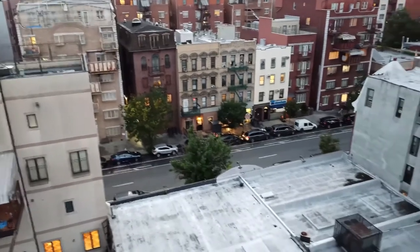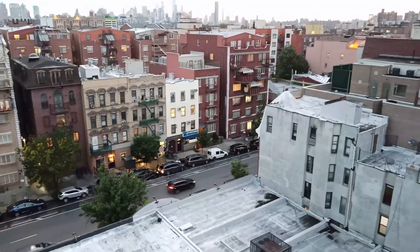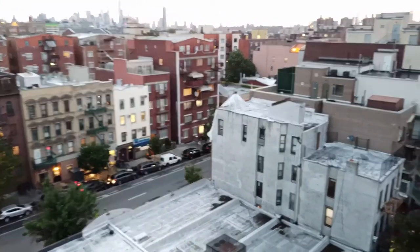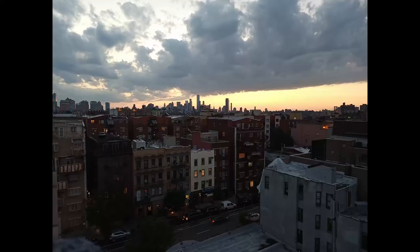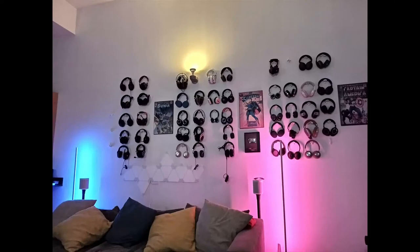Now, when it comes to those cameras, the cameras are actually decent. You can record video in 4K, which is a bit choppy, but again, still gives you decent quality. Photos came out really well in daytime. Nighttime photography is also decent, depending on your lighting situation, especially low light mode. But the AI mode, when low light settings or lower settings, actually showcased some really nice photos as well. So I liked what the camera did. Again, it's not a camera powerhouse, but it's a huge improvement, especially when you're looking at this price point.